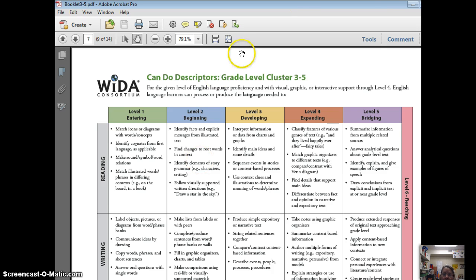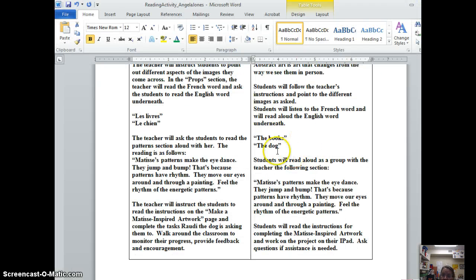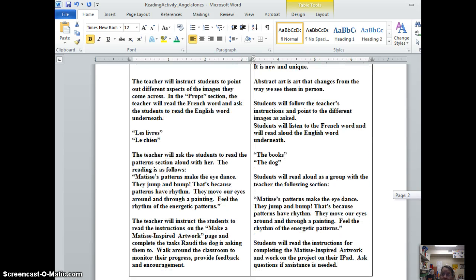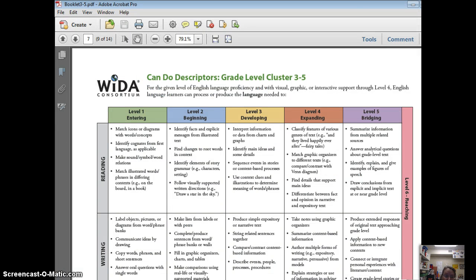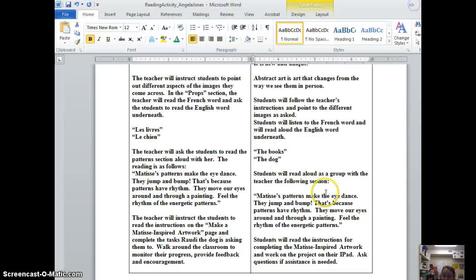Okay? What kinds of elements can they identify through reading? Well, here, students will follow the teacher's instructions and point to different images as asked. Now, students will, again, coming back to here, identify elements.